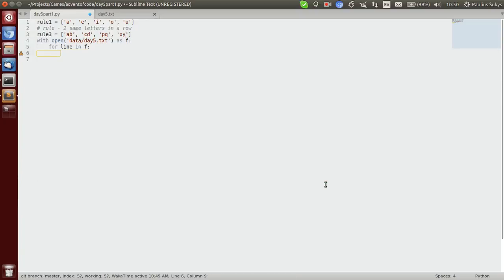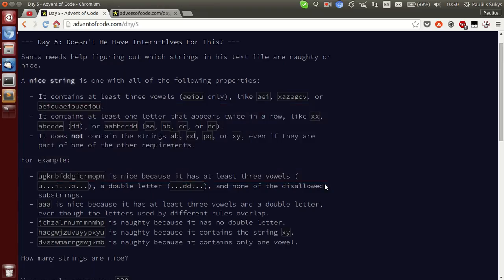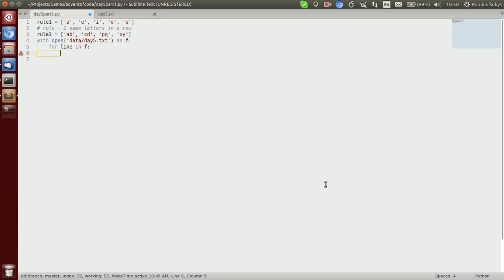When we start reading the string, we can start by checking rule 3, because if the string contains any of these substrings, AB, CD, PQ, or XY, we can stop counting everything, stop the later checks and just quit.